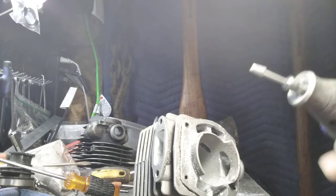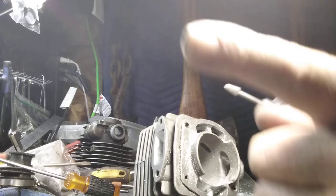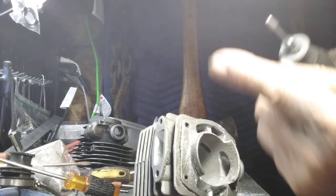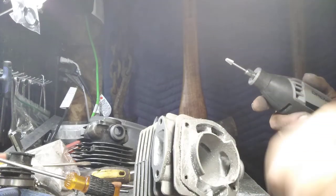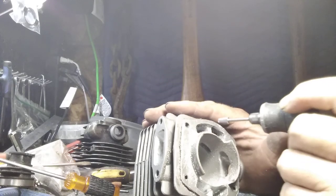Always cut in the direction of your rotation of your tool. See, the tool spins this way. So that means as the tool's cutting, it digs in and pulls the chip out. You start going the opposite way and it just jumps all over. You'll never get anywhere. Okay, so.